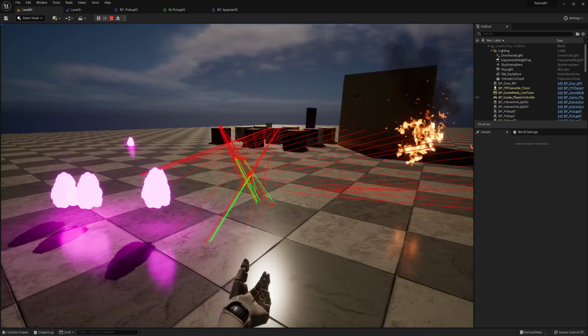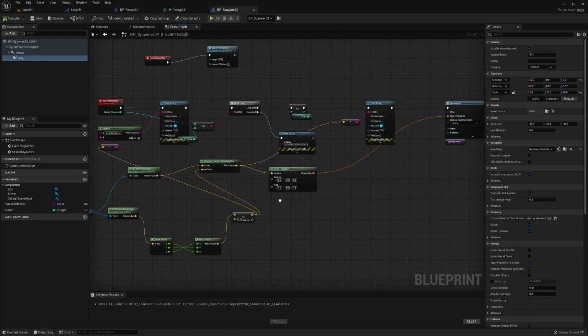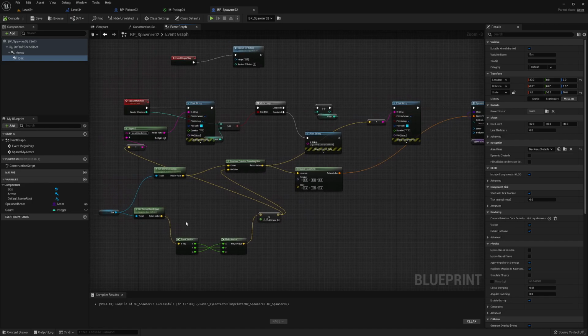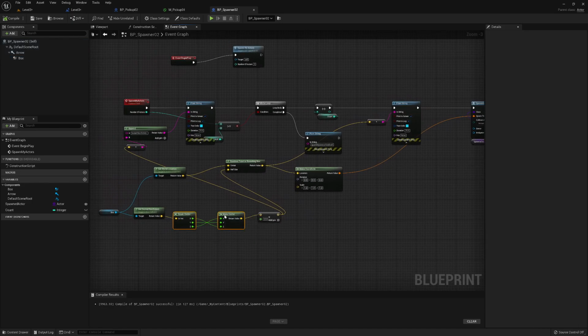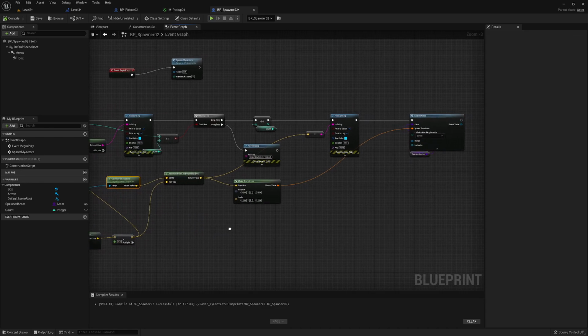So we want them sitting on the ground. We just have to change one section. Getting a fantastic bit of spaghetti going here, but this is pretty normal when we start getting into this sort of stuff. That's all good. Getting our world location. Now, what we want to change is the value here. So we want to swap the Z.